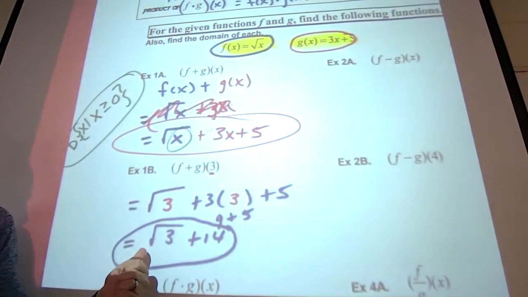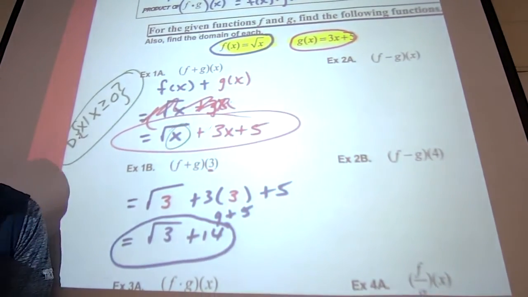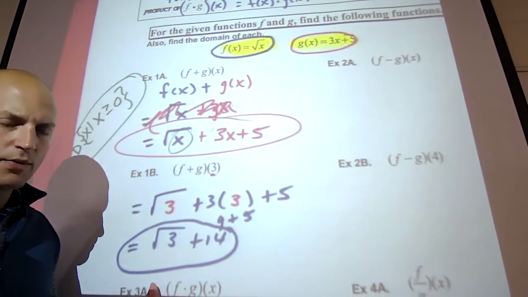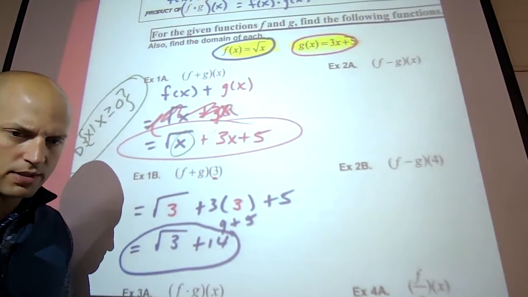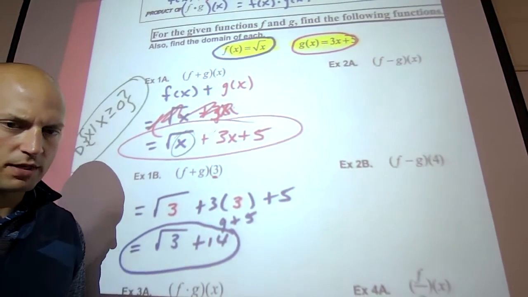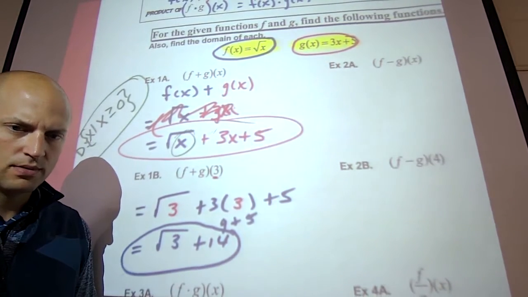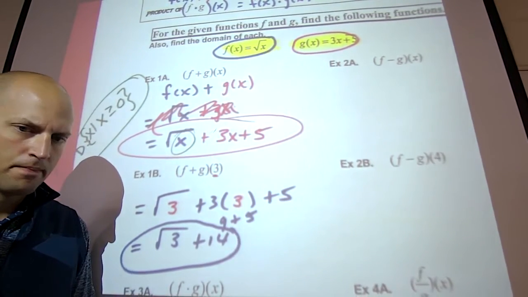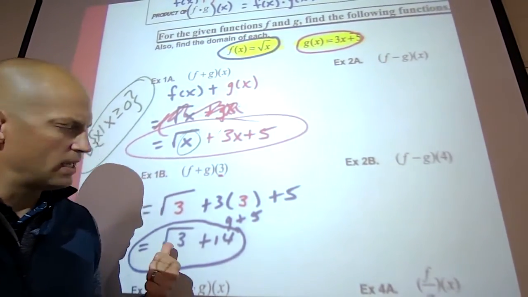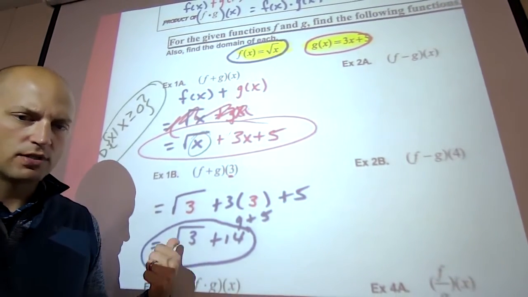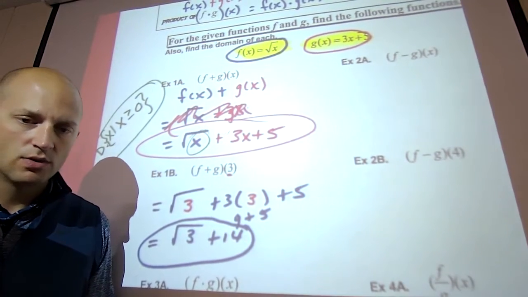Okay. So if they want an exact value, this is what my math lab's looking for. It's root 3 plus 14 or 14 plus root 3. Either one they should accept. If they want an approximation, this is where I'd plug in the square root of 3 in my calculator. I would get like 1.73, and then add 14, it would be like 15.73. So you got to see what my math lab's willing to accept. What do you mean by the approximation? What's that? Approximation is like using decimals. Right? This is an exact, right? And then if I was to plug this in my calculator, that's the approximation, the decimal. So you got to see.